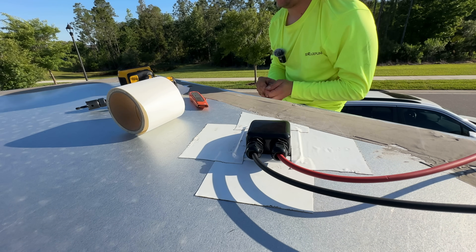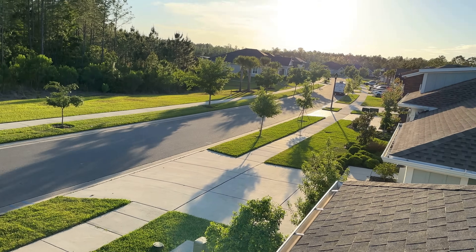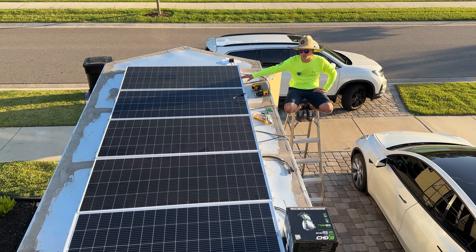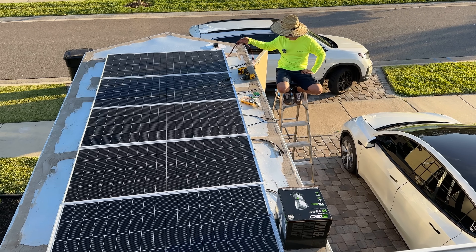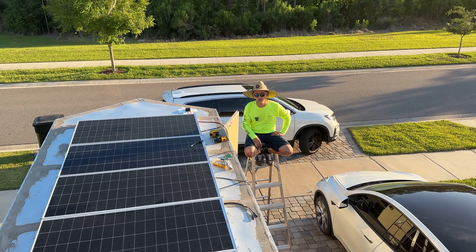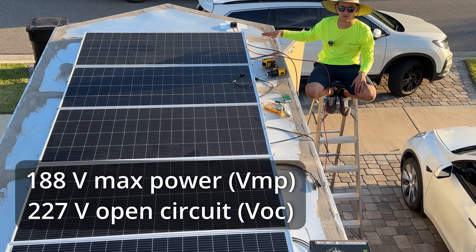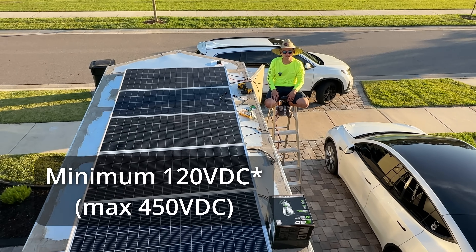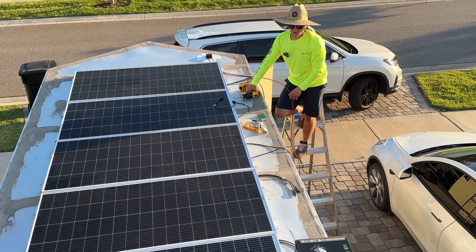That ain't going nowhere. We are making good progress. Probably won't get too much more of that sun by the time I get everything wired up, but we've got 1,000 watts up here of solar. We're using Rich Solar for your setup, which is the same exact panels that I used for mine — 200 watt, 24 volt Rich Solar panels. I've got your connections ready to go, so I'm just about done. I've got to drill a couple more holes and then I'll seal everything up as I go with the wiring. You're set — you've got a solar powered trailer by the end of tonight. So with these, I think we'll be somewhere around 200 volts total DC solar power going into the inverter, and the inverter should be good with that. It needs a minimum of 150, so we should have plenty there to get it started and start charging the battery. I'm going to drill these last holes and hopefully finish before the sun goes down.